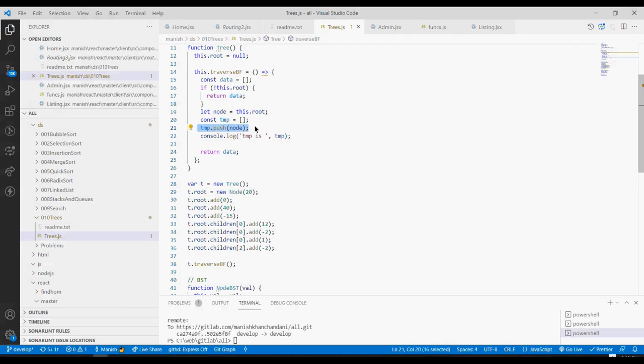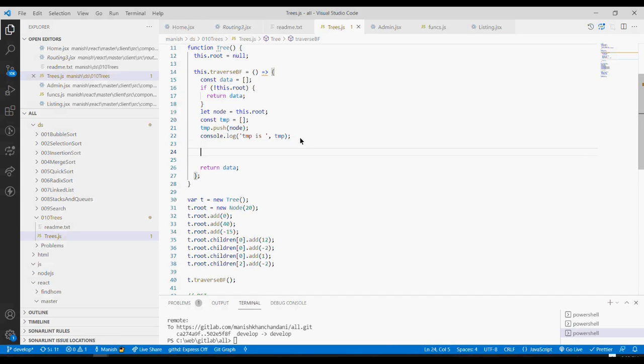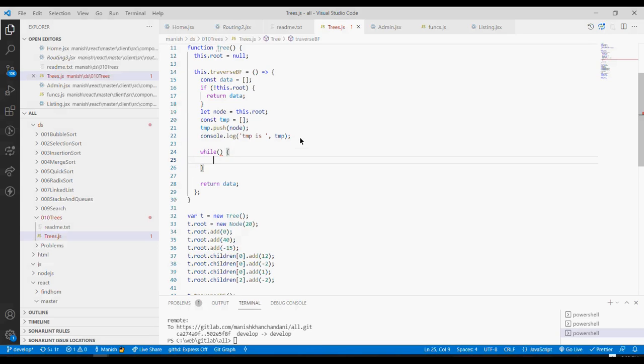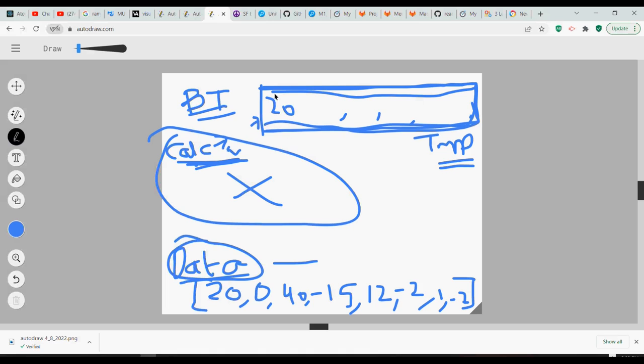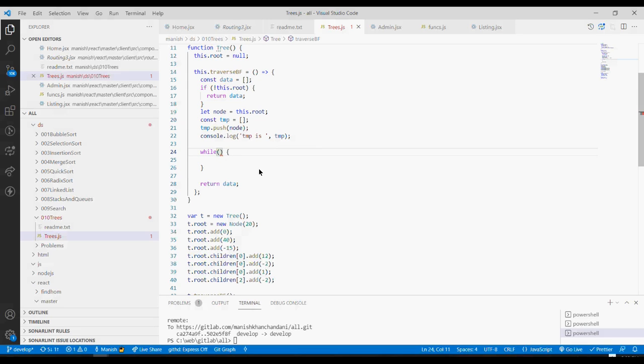So we have one element in this temp. Now we will start our while loop. We'll start our calculation and see how it goes. So what will be the while loop? I want you to decide what I should put in the while loop. This while loop should run till we have something in this temp array. If nothing is in the temp array, that means we have processed everything. We should not worry about it. So what should I put inside this while loop?